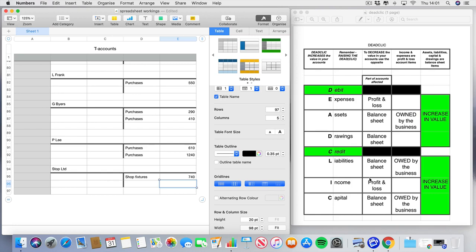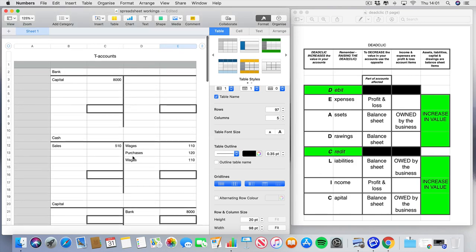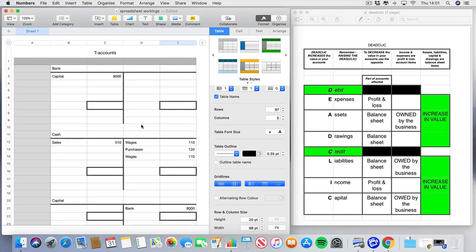Next is paid G buyers by cheque 700. Okay, so we've paid a cheque out of the bank account to G buyers. So the bank account's an asset, but we're decreasing the value of the bank account. So it's not a debit, it's the opposite, it's a credit. So we paid G buyers by cheque, G buyers, and we paid £700. Sorry for saying pounds again. I probably keep saying pounds, it's automatic, but currency's irrelevant.